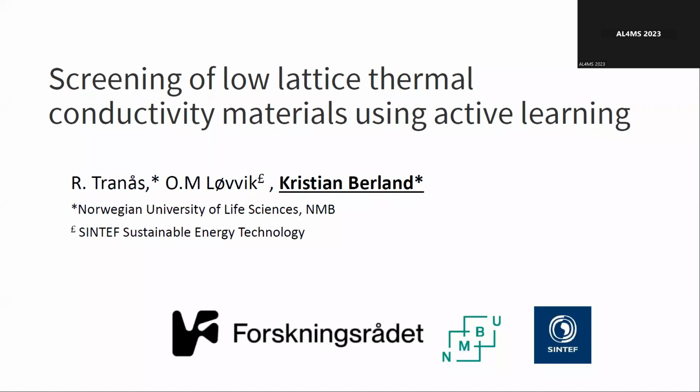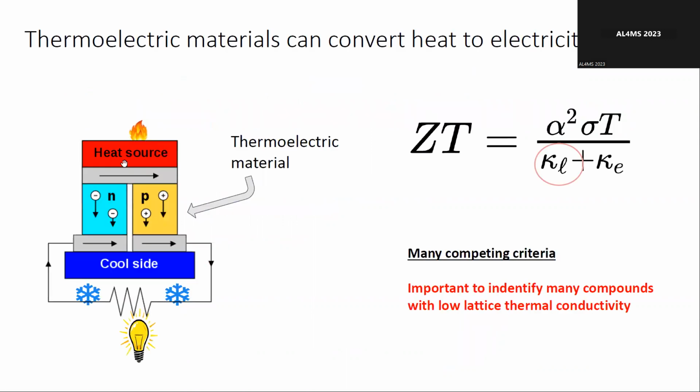Screening of low lattice thermal conductivity compounds using active learning. And we just had this very nice presentation where we talked about the problem of thermoelectrics. So in thermoelectrics, we have a lot of competing criteria. Like if you have the zT expression up there, you have to have a high Seebeck coefficient. The electrons, heat needs to make the electrons conduct in one way and not the other way.